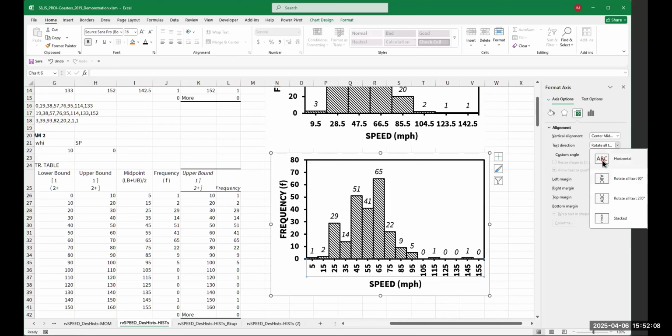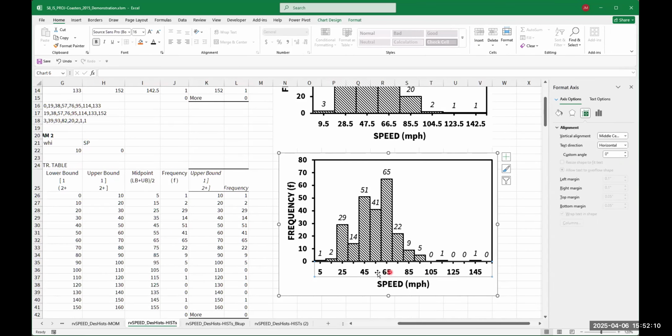If I put horizontal, now it'll orient these numbers horizontally. But notice that Microsoft Excel noticed that if it was to do it horizontally, these numbers would overlap each other and crowd each other out. So it removed some of them.